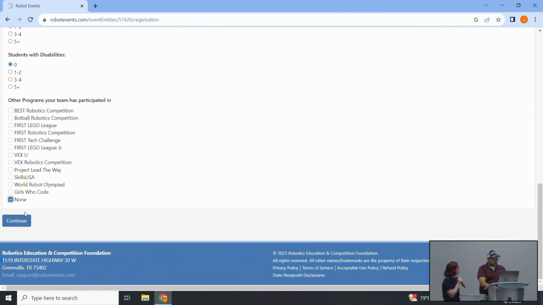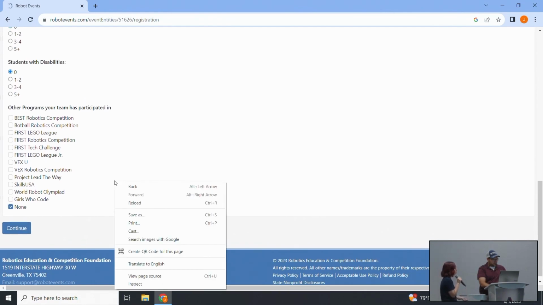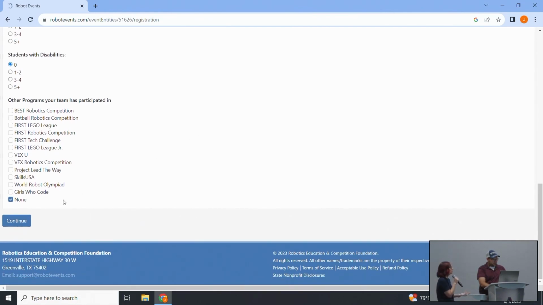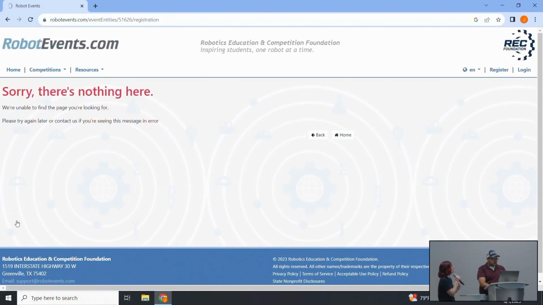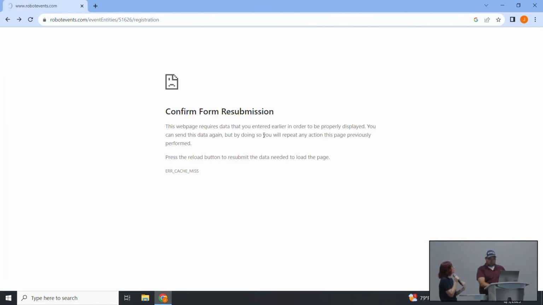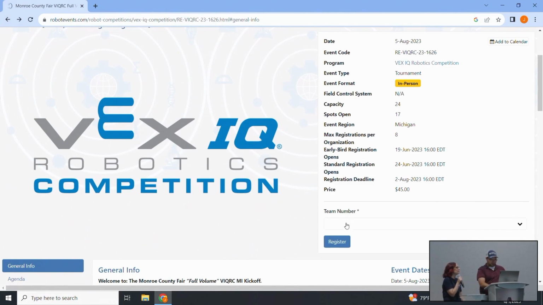It also allows your team engagement manager to see what other programs you participate in. So when they're giving you support, they might be able to say, well, we know that you're accustomed to participating in this robotics program. Here's what we do that's similar, and here's what we do that's different than that. For your information. Oh, maybe because you go back.